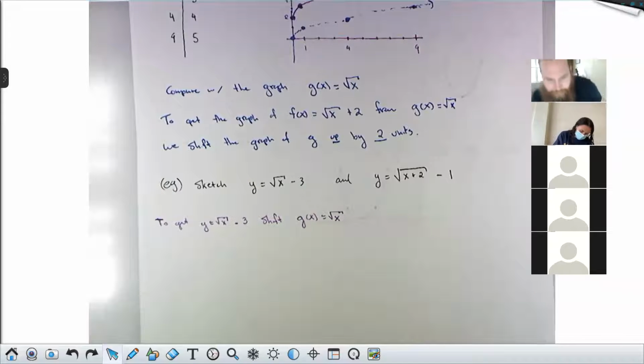All right, so what are we going to do? If you start at the origin, you would shift it down 3, so it'd be at -3. Very good. If I take this original graph, the blue dotted graph here, and I move every point down by 3 units, that will give me this one. And this is fairly intuitive. If you take y equals square root x, this says subtract 3 from all of those y values. Well, what happens if you subtract from the y values? Things go down.